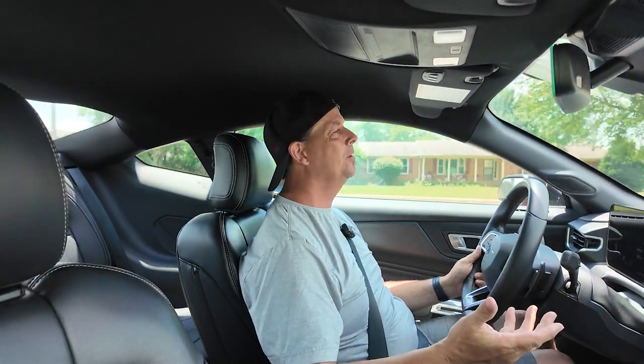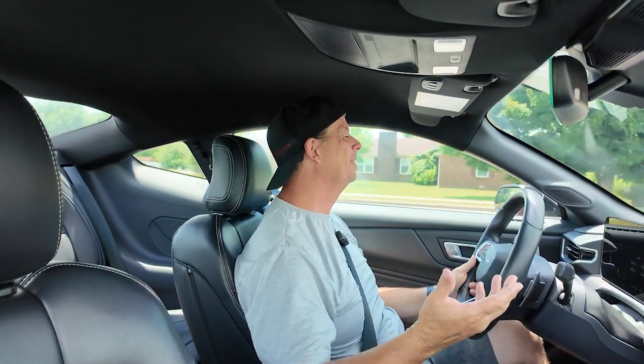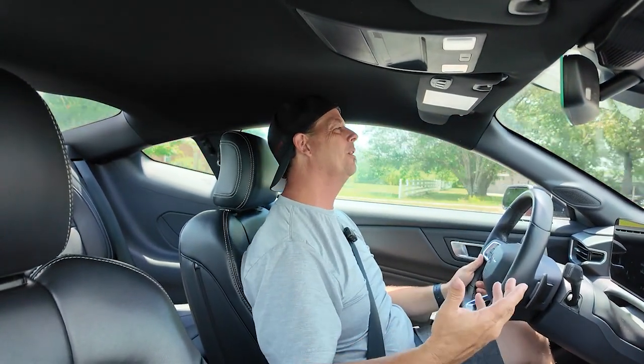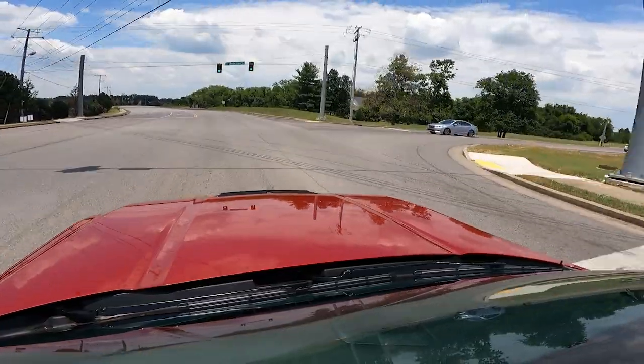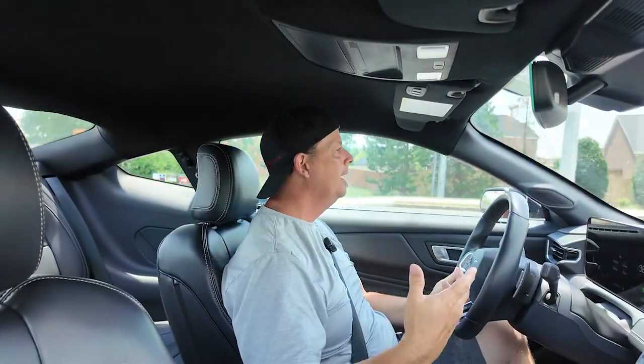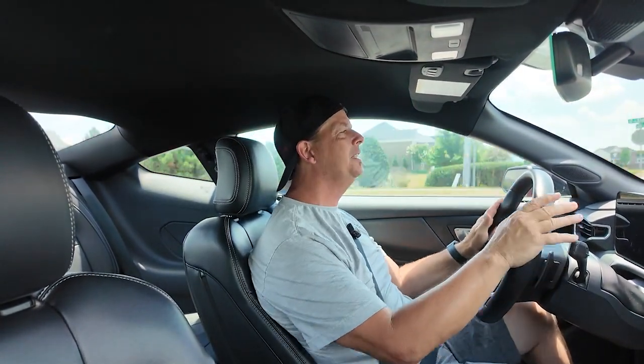Not to mention, you can put a supercharger on these things and you're well over 800 horsepower, which is just ridiculous. And Ford knows the clientele for this car, and they know they're gonna wanna upgrade it and have fun with it. We've seen all the videos on YouTube where people got the cars, they're putting new rims and wheels on them, changing the suspension and all that. Where I'm at in my life, I don't see doing that right now.